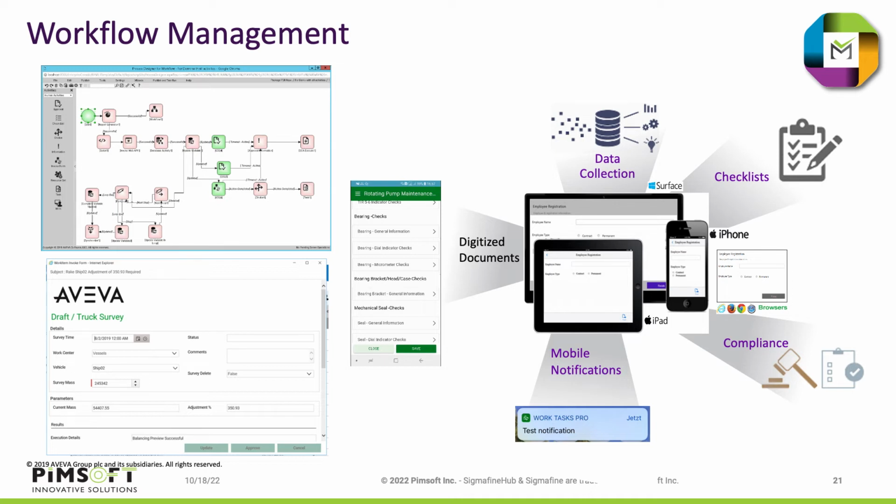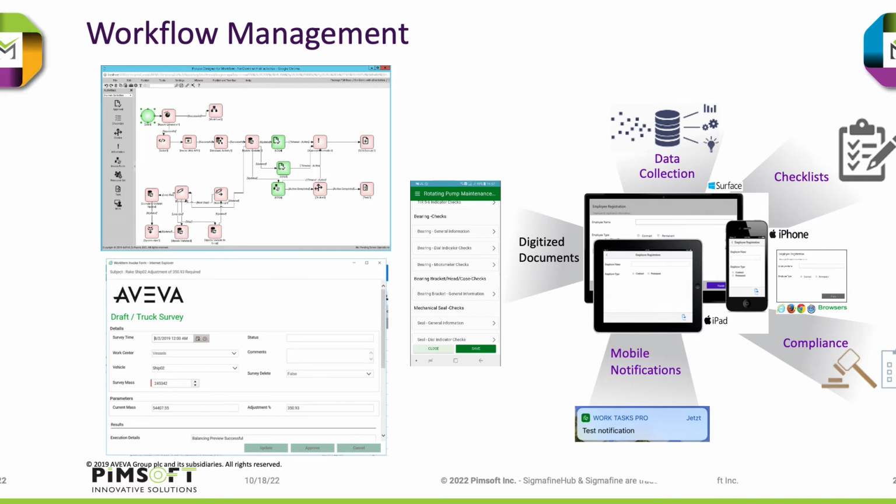These two functionalities are synchronized between Ampla, which is the receiver of the approved manual data entry, and Sigmafine, the provider of the mass balance report. The actors in any approval process are established in the configuration tool of AVEVA Workdesk in order to set the escalation mode, the notification of each action, etc.